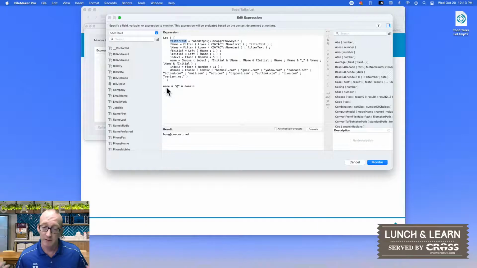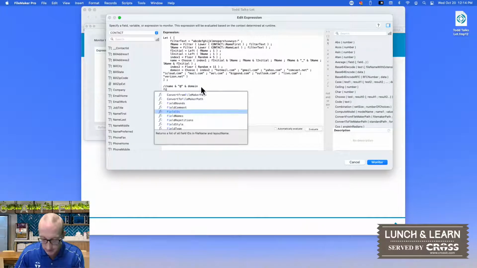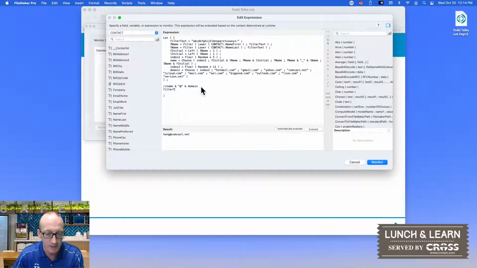Okay. But if you need more than that, you can include comments, just like you would any other calculation, where the // comments the result out. Okay. And so that's what I like to do: if I'm having trouble where a calculation isn't quite evaluating the way I think it is, I'll just go ahead and comment out my final result, and then I can put in an extra line here and say, okay, I want to check and make sure that my filter text is getting set to the right value. So I can just drop that in, click evaluate, and then check for my result down here and see, okay, so that part is working right.